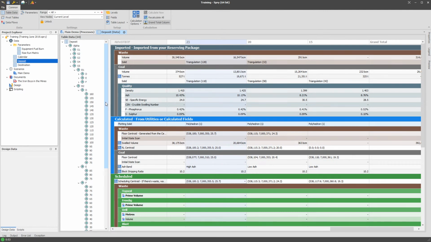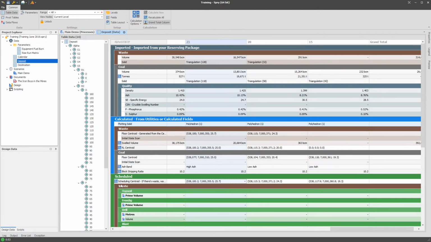If you've got a model that's not benched, this may not be acceptable. What you may need to do is generate two scheduling centroids. So one that says waste scheduling centroid that does waste first, then coal, and then vice versa. So you may need two centroids, or three or four, depending on how many types of solids you have. What I'm doing here is one simplified centroid. If your model is not benched, you may need to have two centroids regardless. If that's not clear, if you're not sure what this is doing, you can give us a buzz and ask us the question.